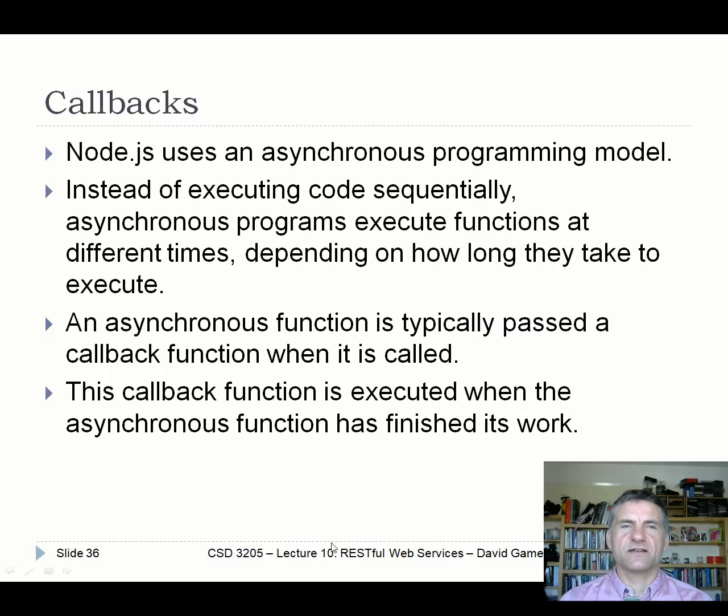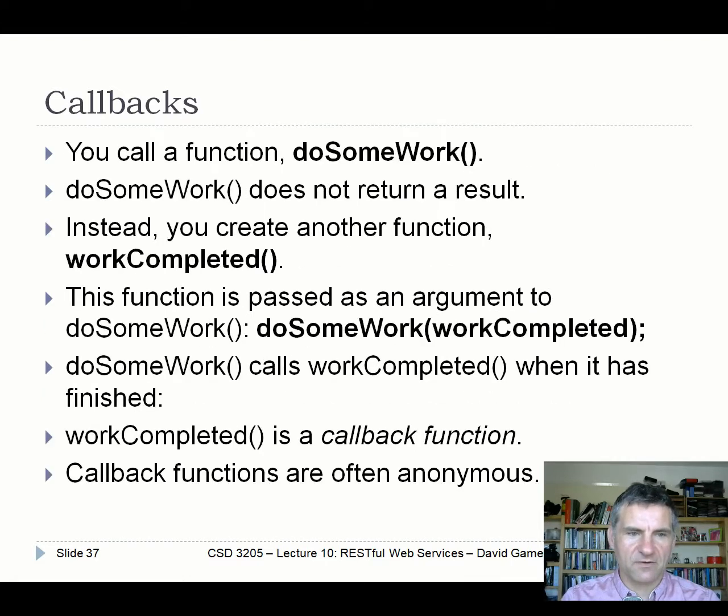Let's rephrase it. We've got an operation that takes a bit of time, and we don't want to just sit around waiting for it, because we want to get on with other stuff. We want to be a super efficient server. So instead of waiting for that function to complete its task, we pass it another function, and when the first function finishes, it calls the second function that we passed in and does whatever has to be done at the end. It'll become clearer with an example.